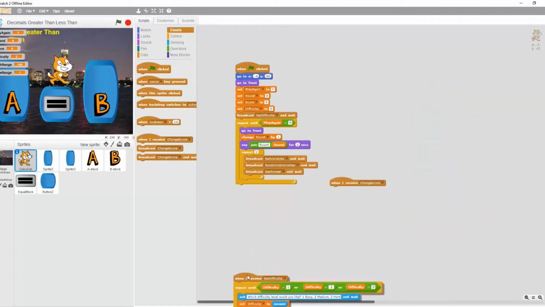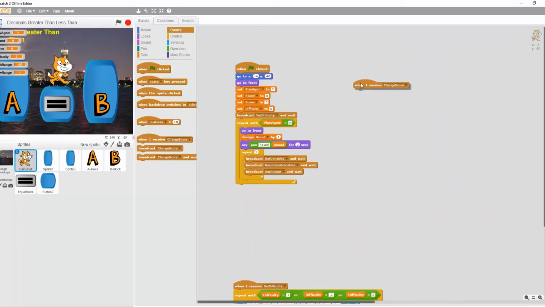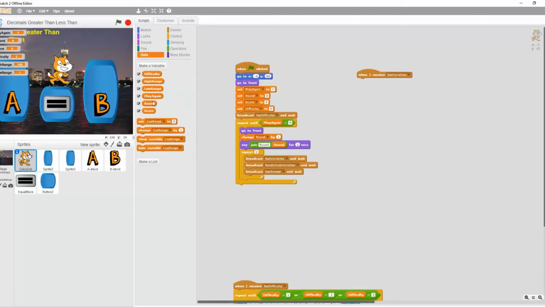difficulty. You probably already have it, so I'm going to put the change. Oh, no, I don't want that one. We want to choose set variables right there. And we're going to set 4 variable values. So let's go to data, and we're going to choose set. I'm going to right click, duplicate, right click on the top one, duplicate, and it gives me 2 more, and I have all 4 right there.